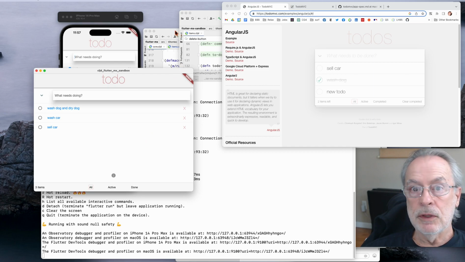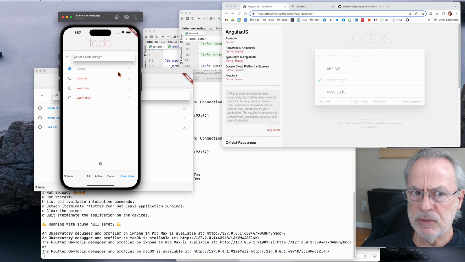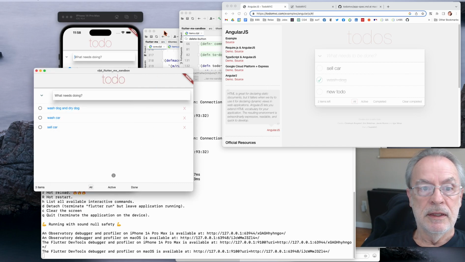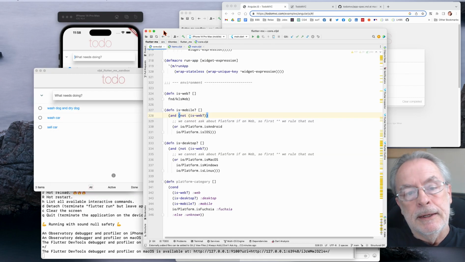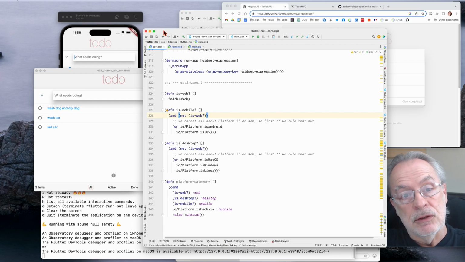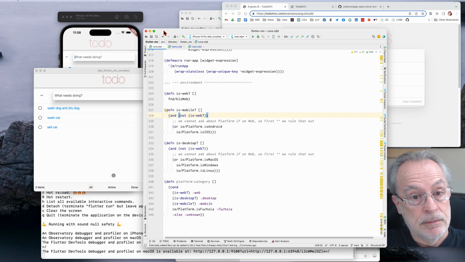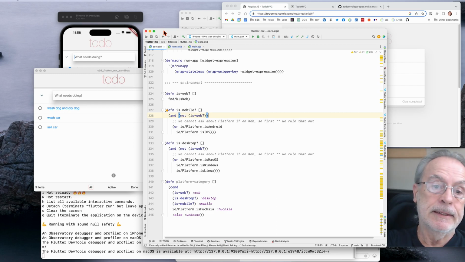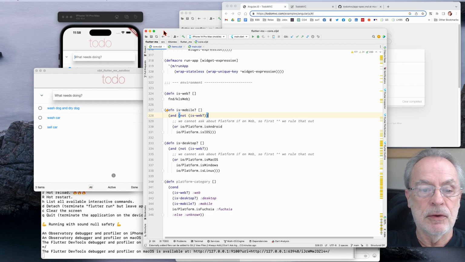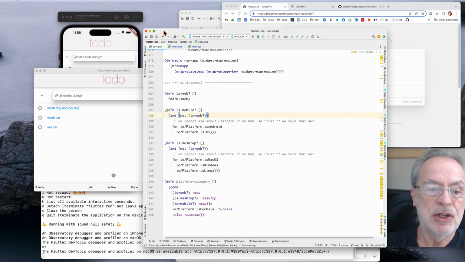First of all, the first thing we have to do is notice that over here I'm still going to have to show the X because there's no way to do a hover over here. So what do we have? We have to do platform dependency. Flutter's great. You get to write once and run on 3 different platforms: desktop, web, and sim. But as always, there's always a catch, and yeah, we got to make some adjustment for the fact what platform we're on. And so here I knocked together a bunch of functions.